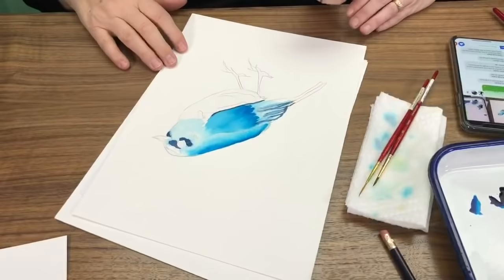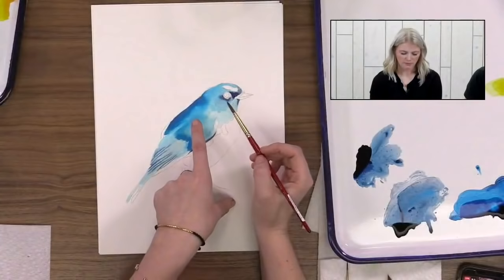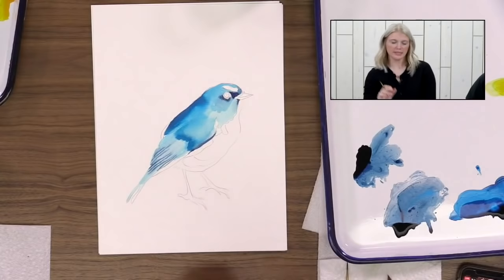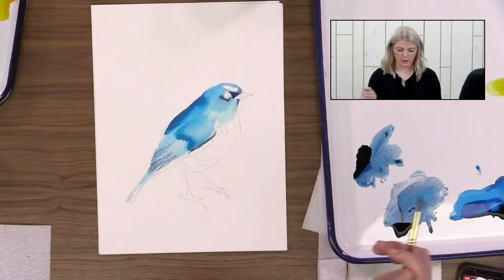But for me on mine here, I have a strong line, but it's not going to bother me. It doesn't bother me too much right now, especially because I know I'm going to add more layers on top, so I'm just going to leave it. So it just depends on what you feel as you're painting. If it's distracting you from the overall thing, then go ahead and blend it out. If not, then you can just leave it and we'll go back to it.